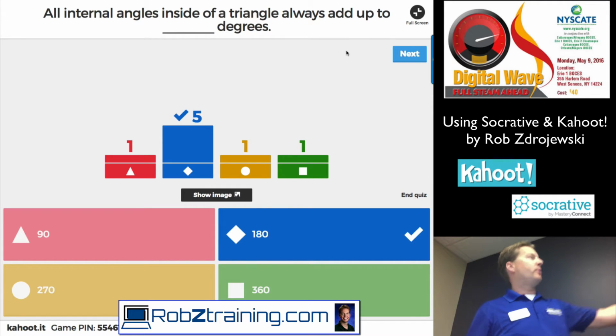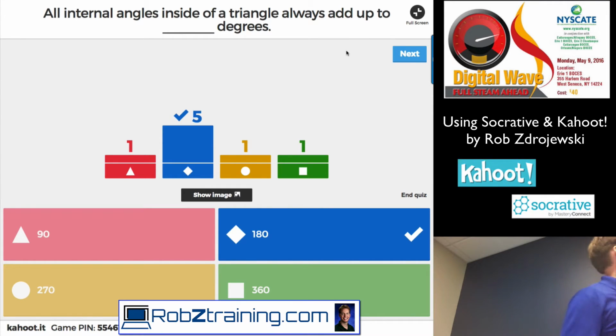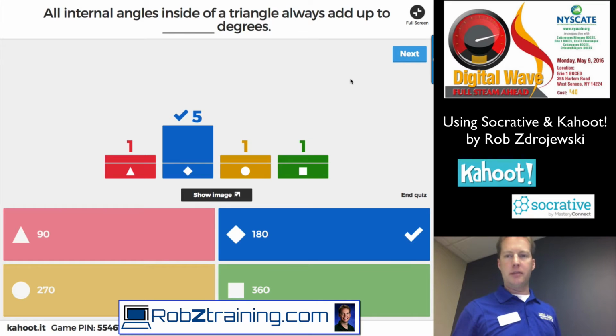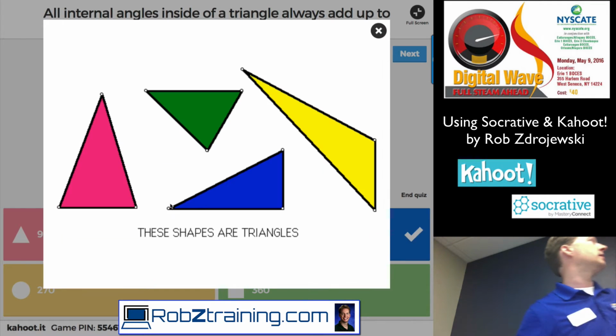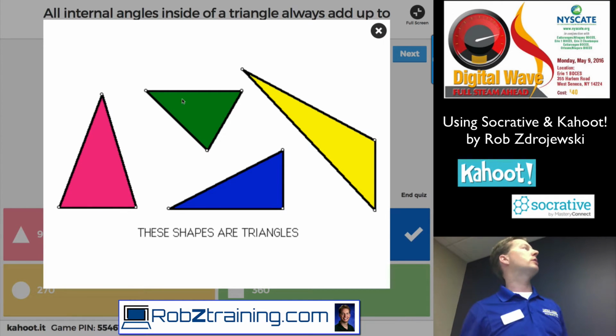And there's a spread. We had everybody choose all different answers here. The majority got it right, but there were still some mixes there. And if I needed to call the image back up again, notice it has the button, because maybe the picture was important in this case. In this case, it's not, but in some questions, it is important.